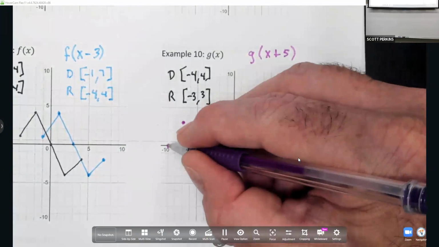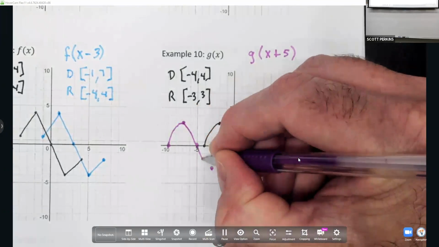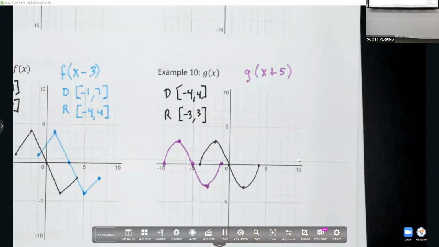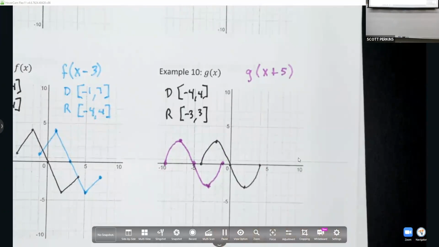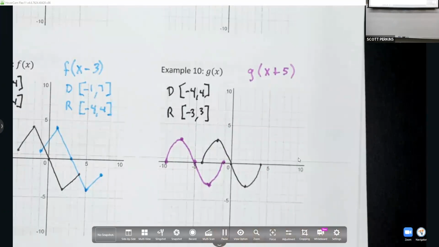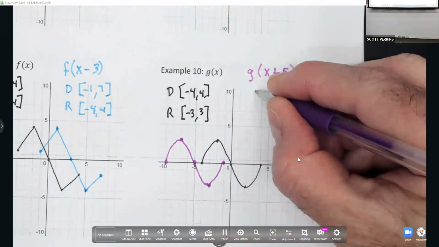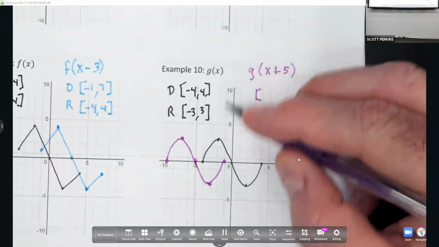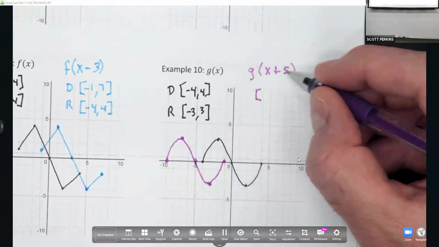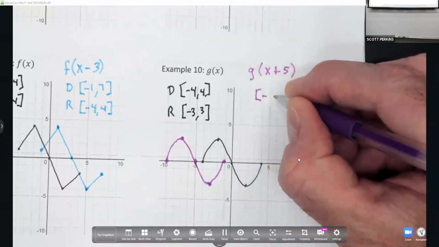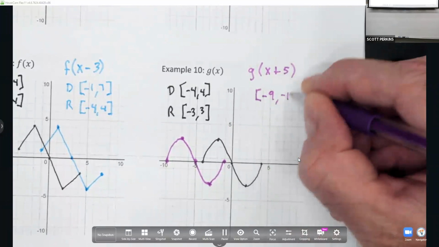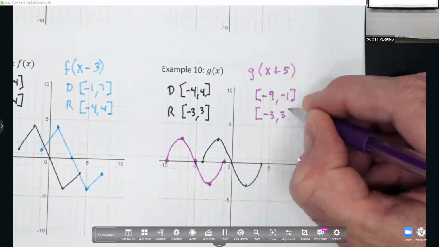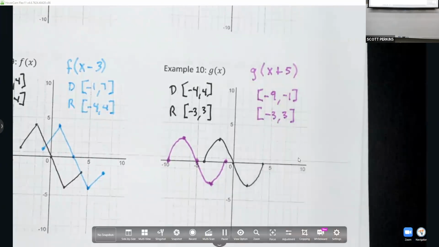And again, I'm just repeating this because we're going to do something a little different on Monday. Translations do not change the shape of the graph at all. It's like the graph is made of stone and you're sliding it. And so now the domain of the new graph, we can get this either by just subtracting, or you can look at the graph. But when I subtract 5 from -4, I get -9 and I get -1. And then I've not done anything in the y direction. So the range stays -3 to 3.